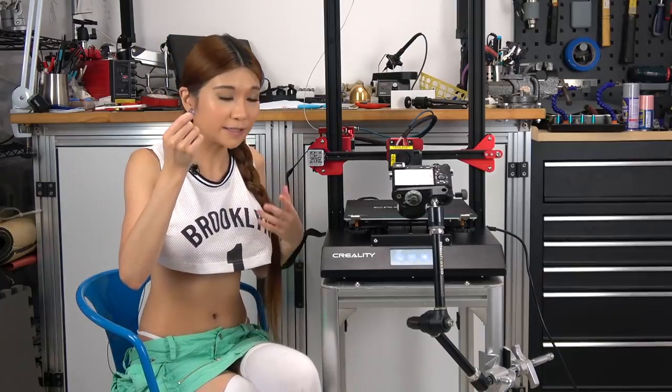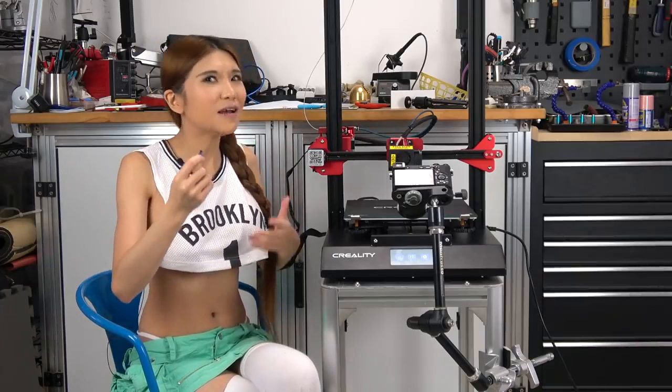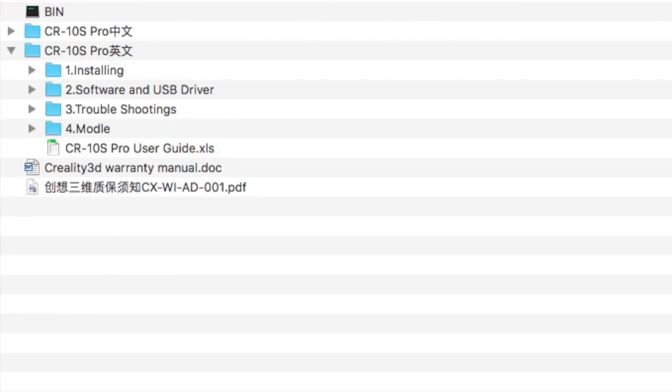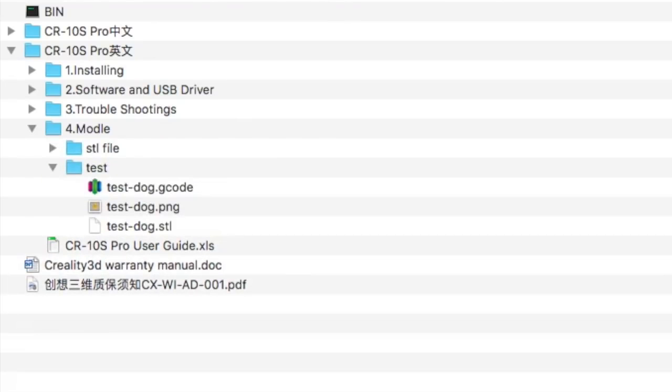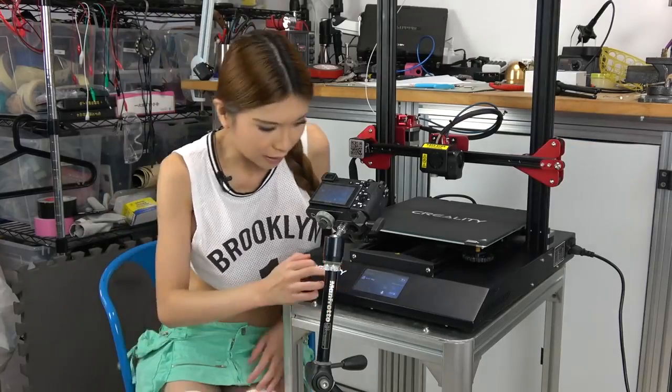So I have this micro SD here. We are going to try a test print, but I've got to warn you first, there is always this bug. The printer can't read the G-code file outside of the root, but the test file is in a directory. So you have to pop this in your computer and drag the test file into the root so that you can print it. But I think they will fix it in the next firmware. Now let's hit print.